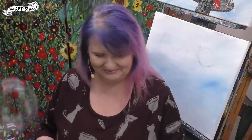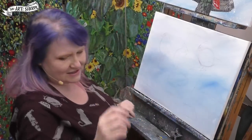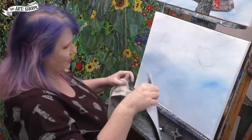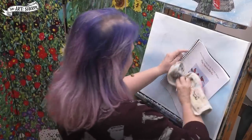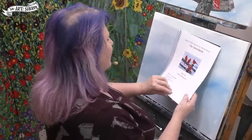Okay. So when we have this in, let's look at what our next step is. Step 3. I've got to move this away from where the bubbles are. That's not going to work at all. It's just a bubble saver.